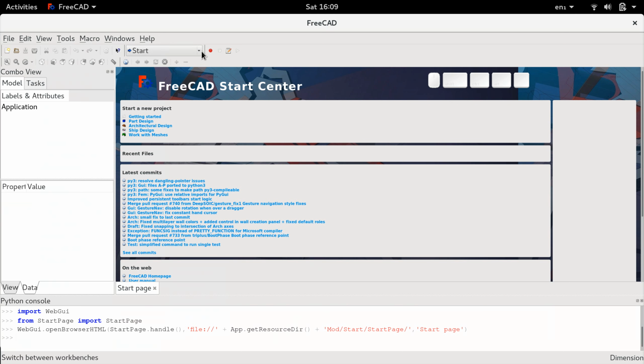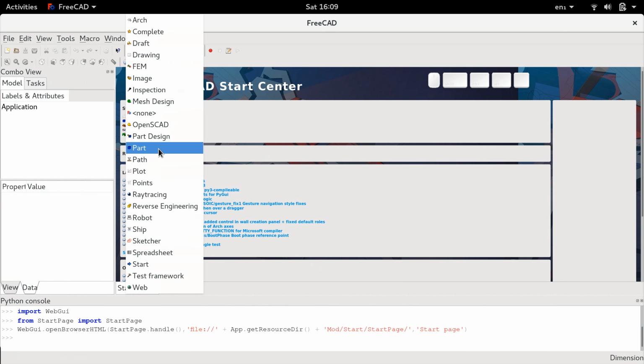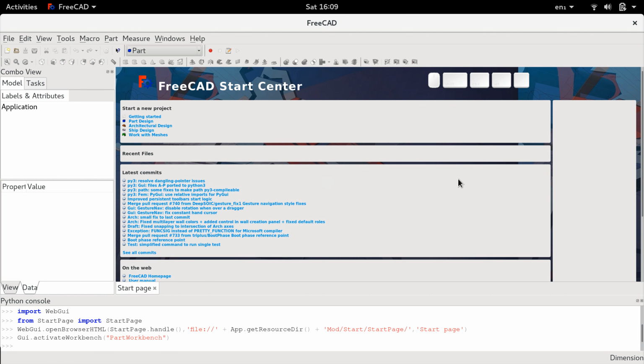So let's start off with working in FreeCAD. Let's open up the part workbench. And if you're watching down here in the console, you'll notice that this activate workbench command went through. This is a Python interpreter down here in this console, and that ran.